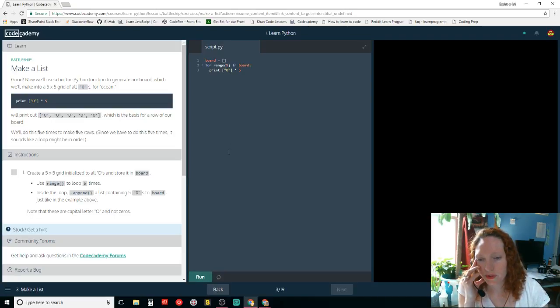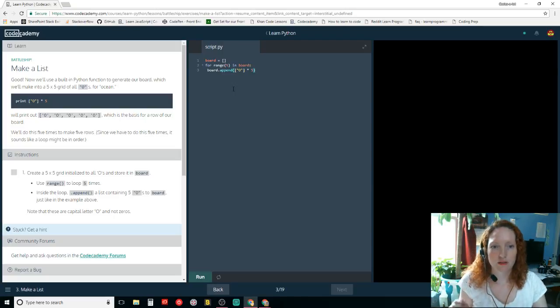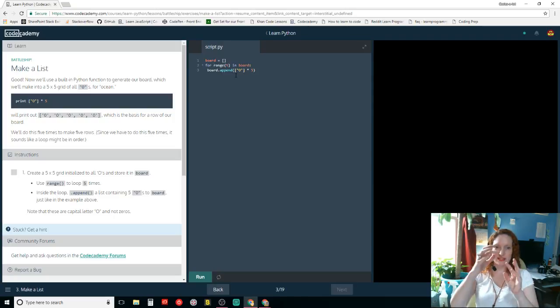Inside the loop, append a list containing 5 O's to the board. I don't want to print this. I want to append board. We're getting close. I know this isn't right. I need to break them apart. I got too much happening in each line.